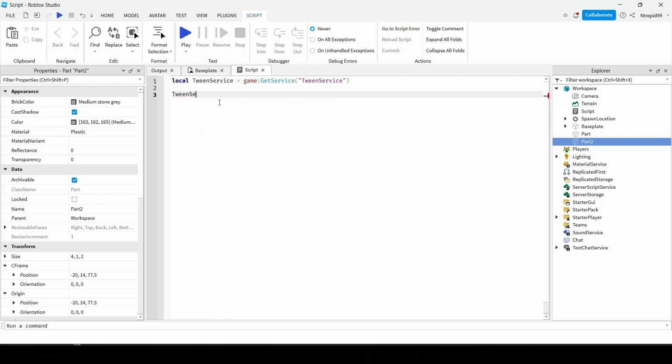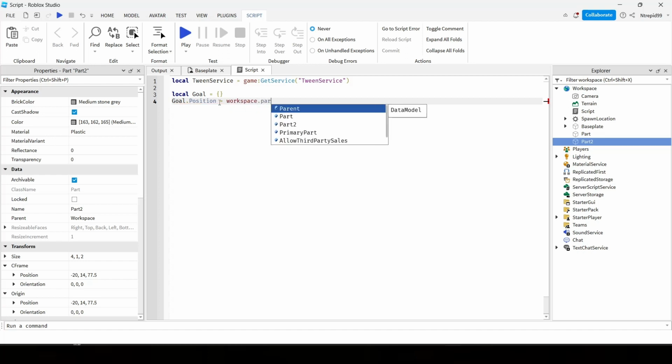And we're going to first have to make a table, which is going to be called local goal. And this is how we make a table. goal.Position is going to be equal to workspace.part2.Position.